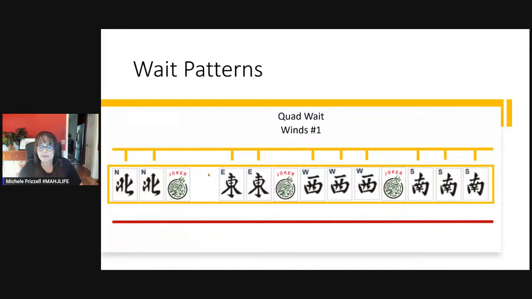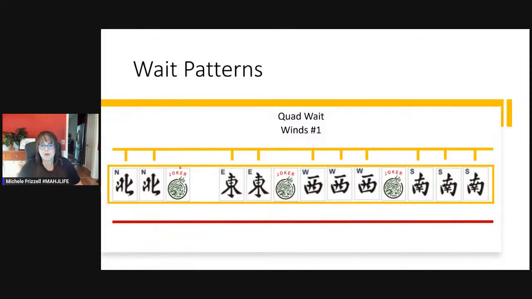Because like in this case, wins number 1, we could win on one of any 4 tiles or a joker. This is a quad weight. So let's now talk about, after these, first of all, does anybody have any questions about these weights? We have a single weight, pair weight, multiple weight, double weight, triple weight, and a quad weight. That's 6 different weights. Those are the different ways that you are in that weighting pattern for winning your tile or winning your hand, getting that winning tile.